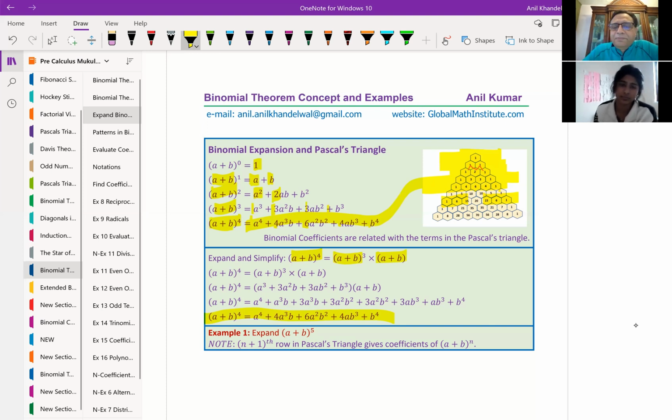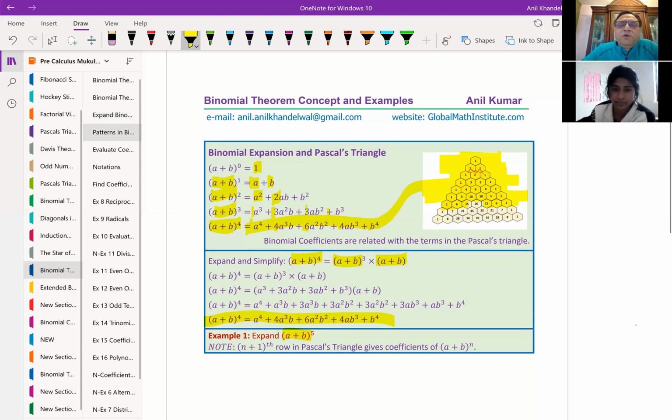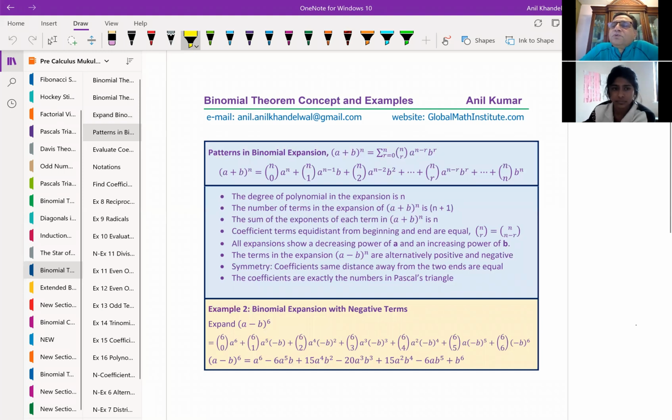Okay, as an example, you can always take a plus b to the power of 5, use the fifth row of the Pascal's triangle, write down the coefficients, and you know the a and b terms, their powers should add up to 5. That is another important thing, correct? So we looked into many patterns. It's a good time to just summarize them together at one place. So in this part of the video, we'll summarize all our learnings, which forms the base or the foundation for binomial theorem and related examples.